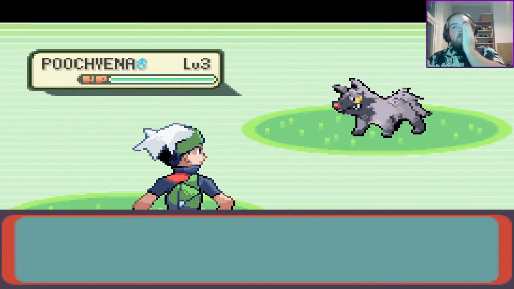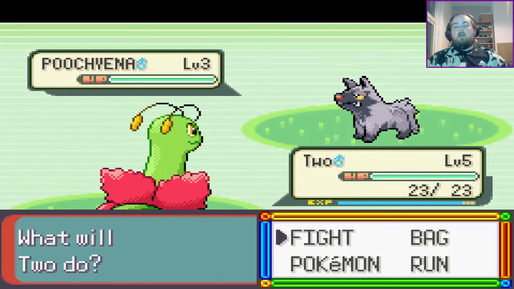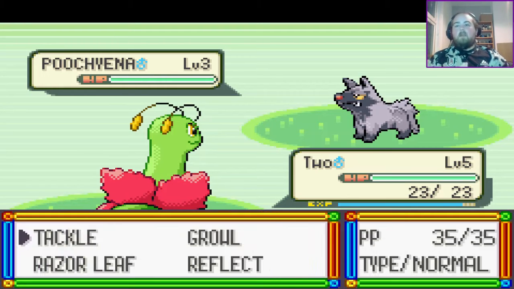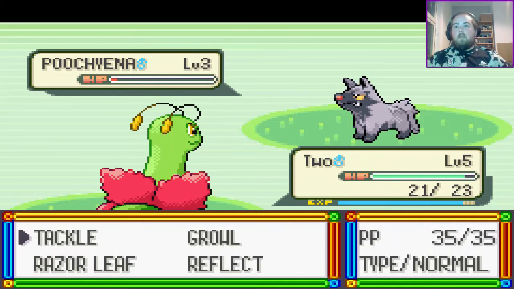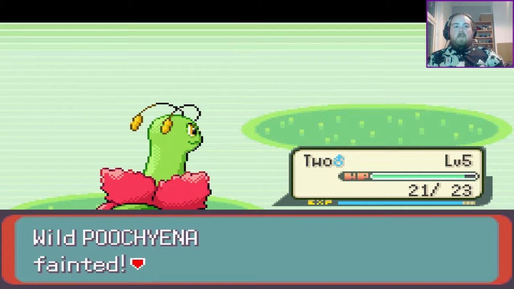Again, another Poochyena as an enemy. That's 2 in a row. Great Pokemon to come up against the Mudkip. Do a Razor Leaf against Poochyena. It'll tackle, I'll tackle in return. There we go. That should be level 6.